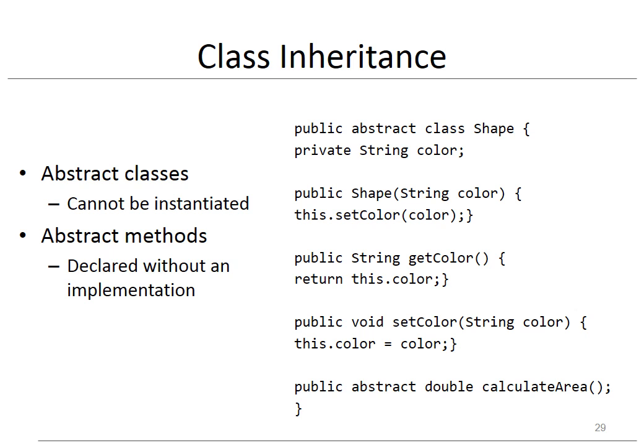A class that contains an abstract method must be abstract itself. Abstract methods are also declared using the abstract keyword, but instead of opening curly brackets, the declaration is completed with a semicolon, as you can see illustrated.